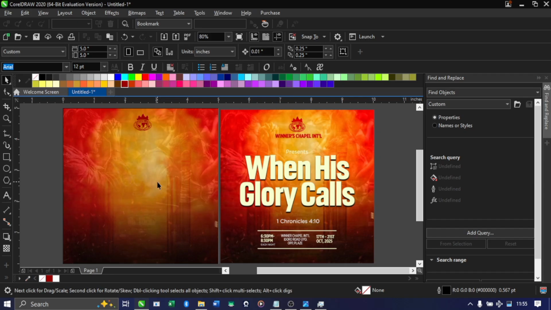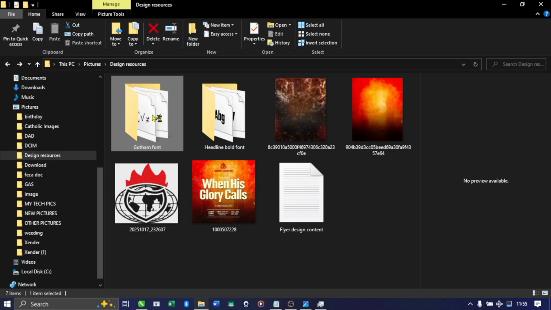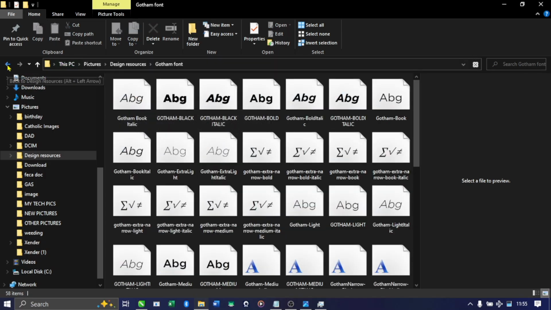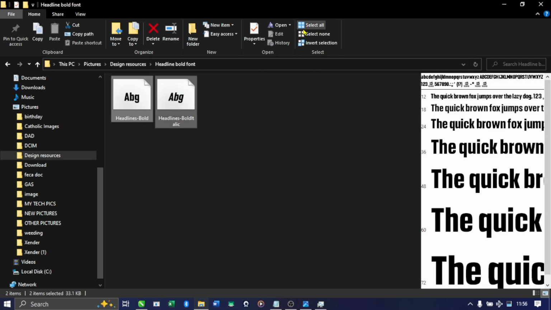But before we write the text, we need to install our fonts. So remember, these are the fonts that we need to install. Two of them is here. So just open it, you're going to see it. So just go ahead and do what I'm going to be showing you now. So let's start with this one first. Yeah, highlight the two, just select all. Like you can press here to select all. Anyhow you want to do it, you can just select all, everything.